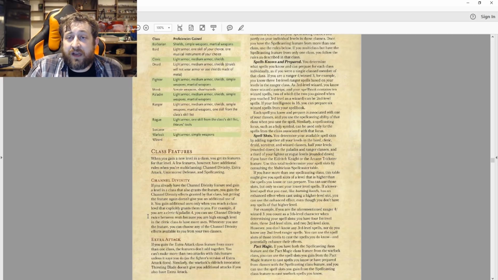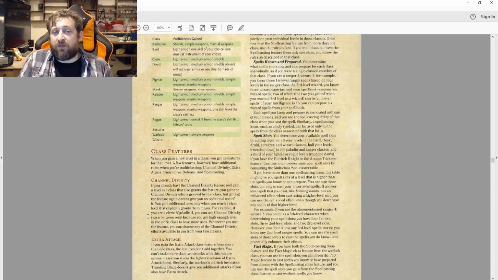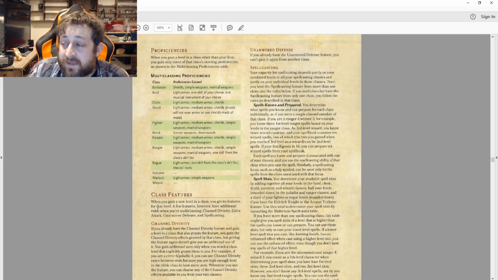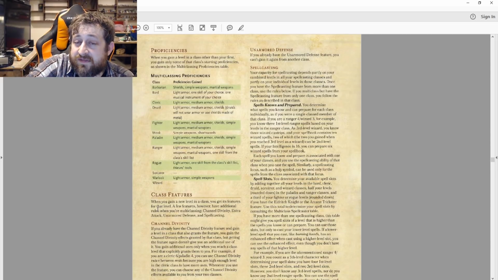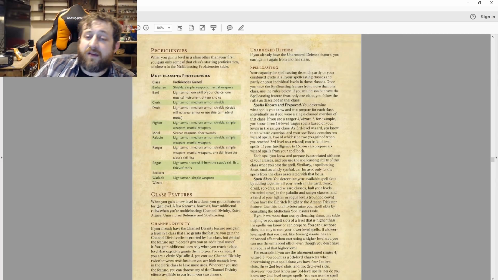So, something to think about if you're going to multi-class into multiple classes that give you extra attack. More often than not, if you have 2 that are going to be at level 5, you're not gaining anything from that, really. That's why I recommend, if you're going to multi-class multiple martial classes, probably only go in 3 to 4 levels so you don't have to deal with the double extra attack not benefiting you. And same thing as we discussed in armor calculation, and it's even stated right here, if you already have the unarmored defense feature, you cannot gain it from another class.